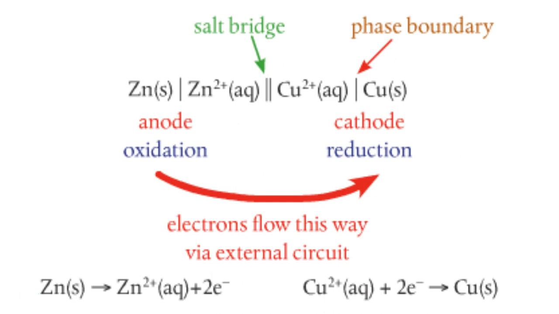This looks kind of weird, but this is how we draw out that battery that I just showed you. So first you write the anode, we have zinc losing electrons to become Zn2+. This is the anode. This little vertical line represents the phase boundary between the solid and the aqueous solution. We do two vertical lines for the salt bridge, and then we write the cathode on the right side. So copper sulfate, the copper ion, is going to gain two electrons to become copper metal. Remember that electrons go from the anode to the cathode.